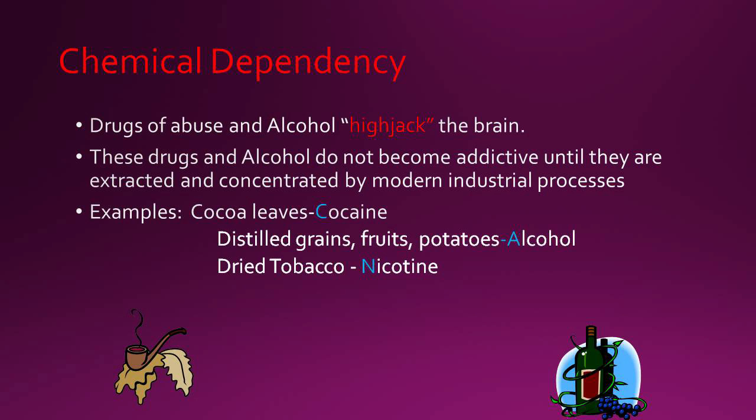You take coca leaves, you get cocaine. Distilled grains, from fruits and potatoes. Regular tobacco leaves have been hyper-concentrated to become nicotine. Our brains are not meant to take natural food and hyper-concentrate it and then put layers and layers of other sweets and fat and salt around it. So our brains are being hijacked. Be aware of that. It's not an innocent behavior at all.